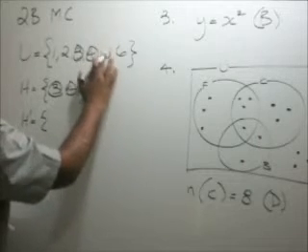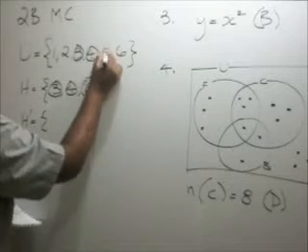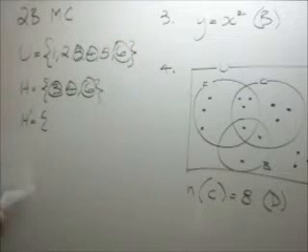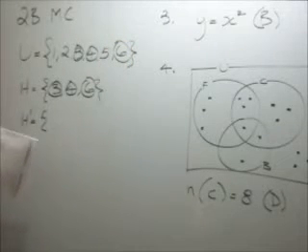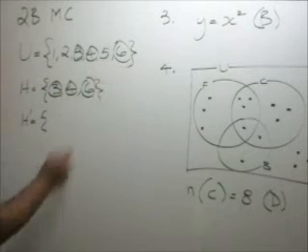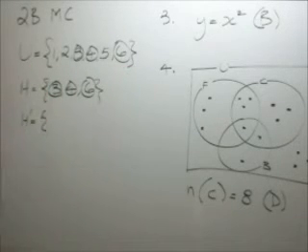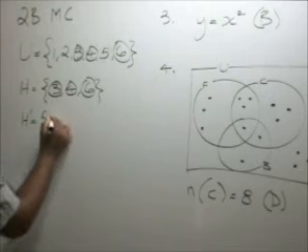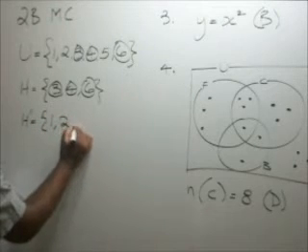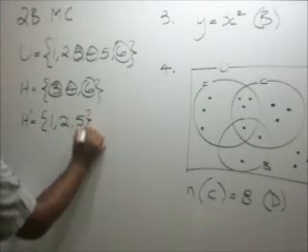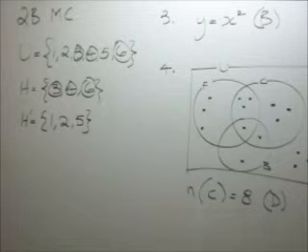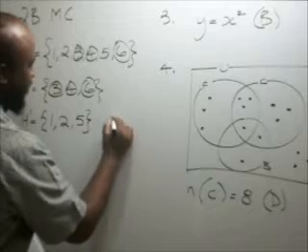Alright, this one is not correct. That should be a 6. So the numbers that I've just circled are the numbers that are in H. Now, H complement are all the numbers in the universal set that are not in H. And those numbers would be 1, 2, and 5. So that's set H complement, 1, 2, and 5, and that would be D.